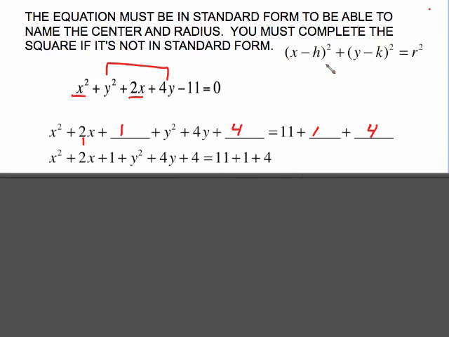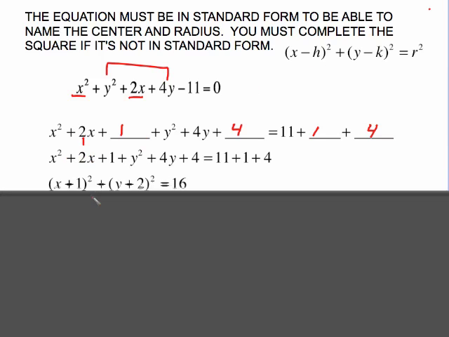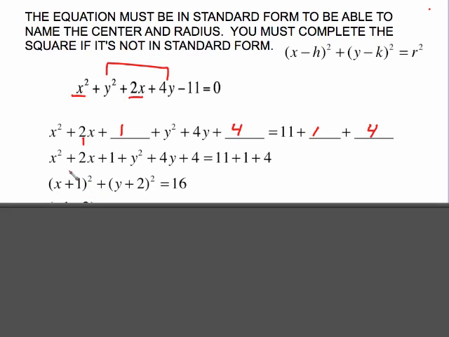Remember, we're trying to get it into this form, so we're going to have to factor this. And the way this factors is as x plus 1 squared for this, and the reason it's x plus 1, it's plus because that sign is positive. The reason it's 1 is because what two numbers multiply to give me 1 that add to give me 2 has to be 1 and 1. For the y's, what two numbers multiply to give you 4 that when you add them they give you 4 has to be 2. Simple arithmetic on the right side.